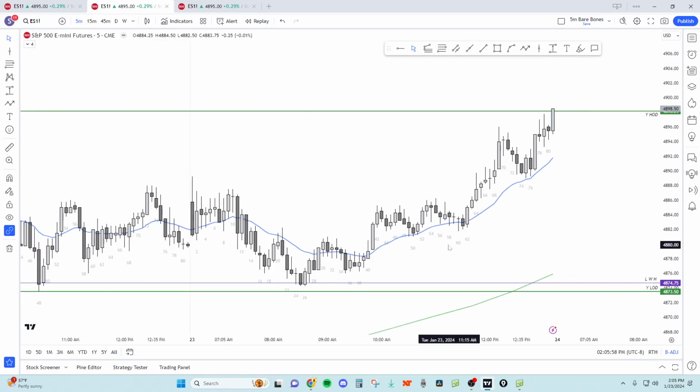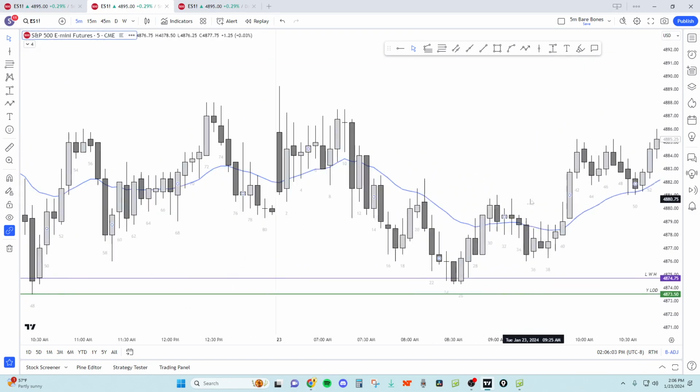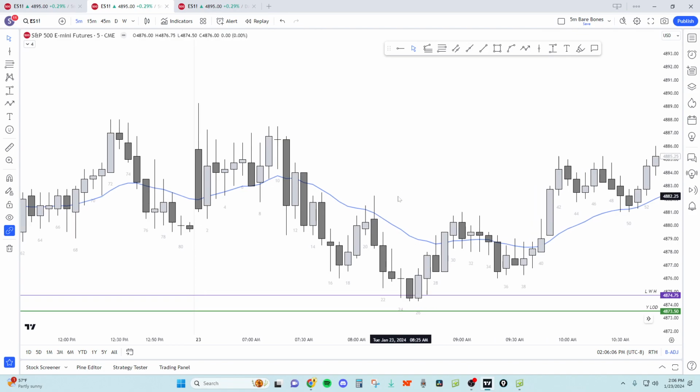I almost blew out my account today. Bar 11 jumped my stop, and my heart dropped. I could not believe what happened. I had about $700 left to play with on the live account, and I market ordered this bar. And then this bar happened, and I was thinking about getting out below it. I don't know if you guys were watching this bar. My stop was right here, but I wanted to manually get out when we got below one of these lows. But as soon as we got here, bar 11 just shot down, and it jumped my stop. I panicked, and I hit out, and I was out about 450.